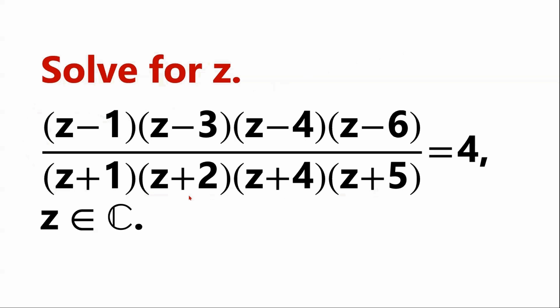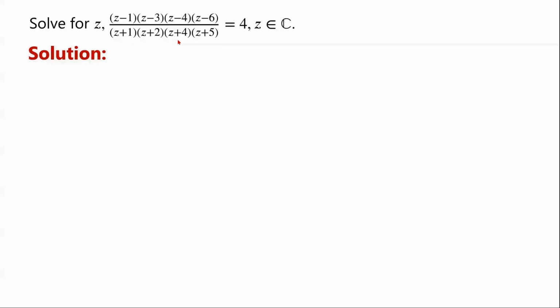Solve this equation, where z represents a complex number. This is a fractional equation. One method to solve it is to multiply the entire equation by the common denominator. By doing so, we can see that the resulting equation is a quartic. However, solving it directly is difficult, especially since the rational root theorem is not applicable here. Instead, we will use a more streamlined approach.